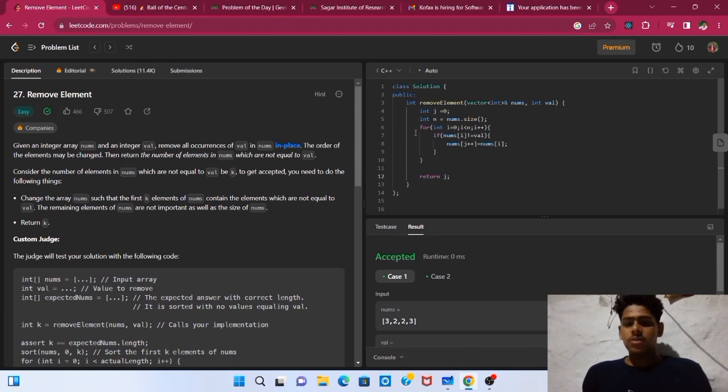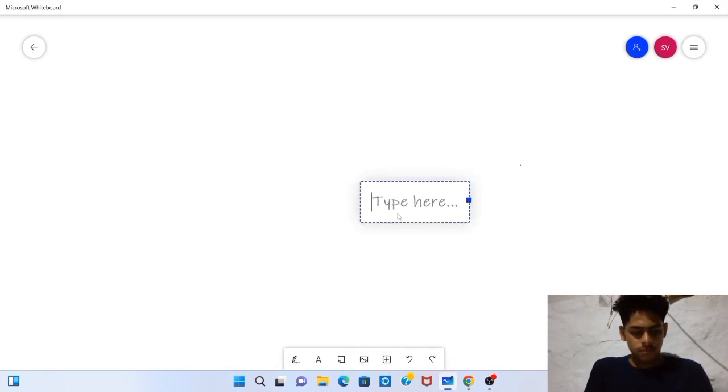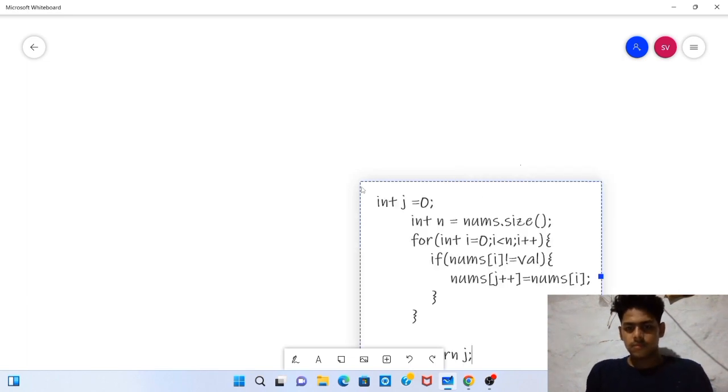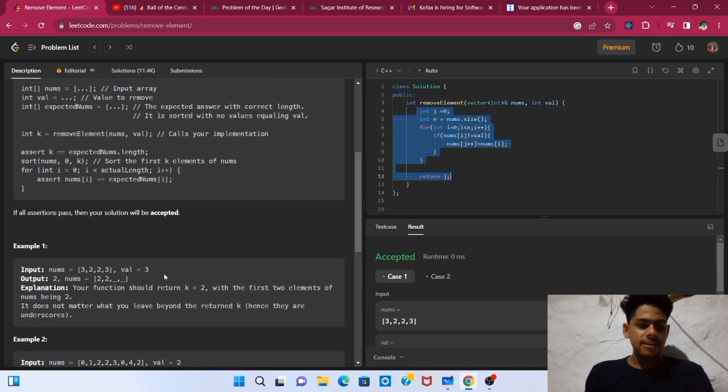So let's understand and try to run this code. Okay, so we copy from here. So it's our code. Let's take one input, then after that we will try to run this code.